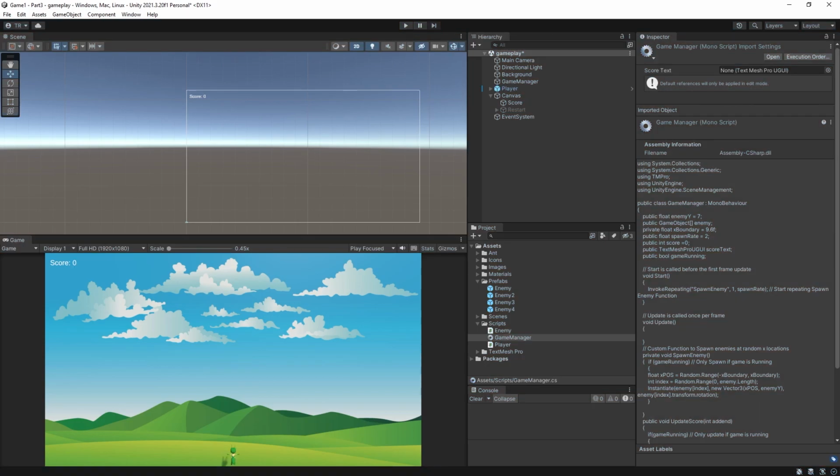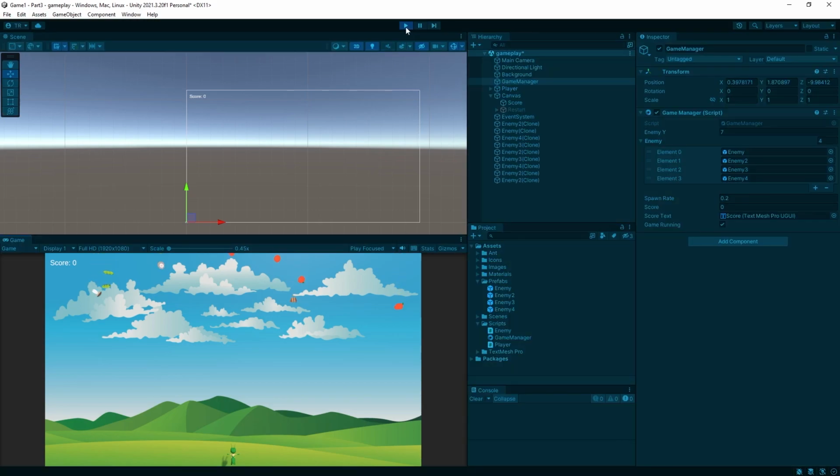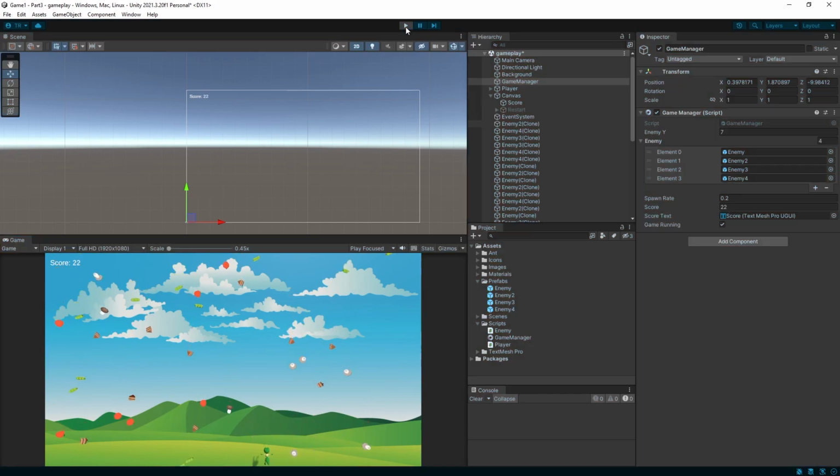So there's a lot of tweaking you can do here. If you wanted to make the game more difficult, you could change the spawn rate in your game manager. Try 0.1 or even less to make a whole bunch of objects come down. So this video is probably getting crazy long, but you know what? I'm going to do one more thing. I'm going to make an exit button and have it quit the game when it's clicked. And then we are going to compile the game so it runs outside the editor.